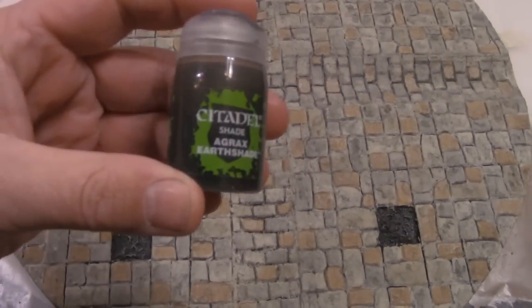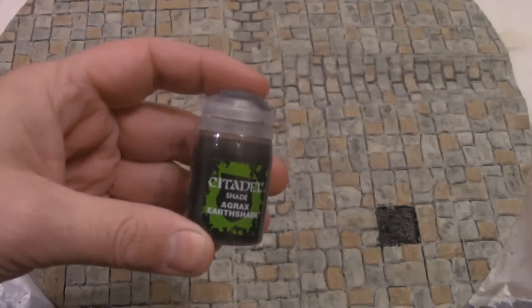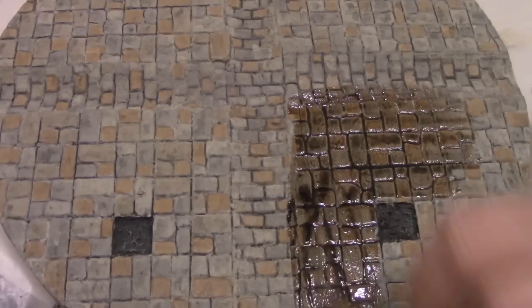Next day, it's time for our next wash, which is going to be Citadel's Agrax Earthshade. And I just pour it on.